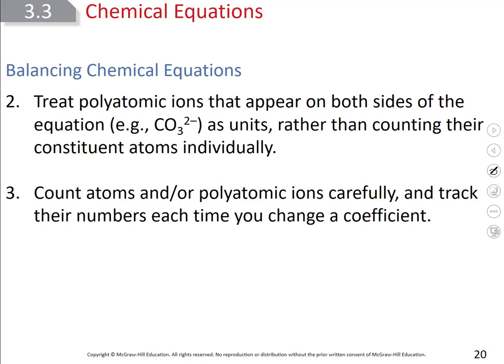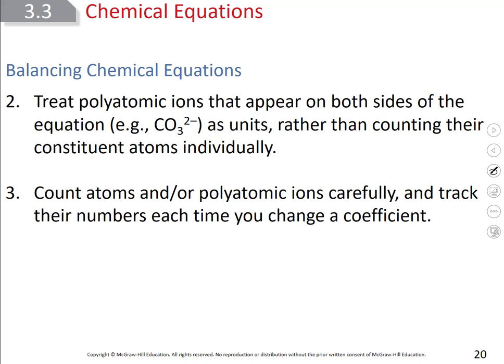Next, you're going to treat any polyatomic ions that are on both sides of the equation unchanged as individual units. So for example, if you have a carbonate at the start of the equation and carbonate also occurs at the end of the reaction, you're going to just count how many carbonate units. Now when you do that, do not count it doubly. So don't count how many carbonates and then also count how many carbons and oxygens. It's one or the other. And it's a whole lot easier just to count the polyatomic ions. And then every time you change a coefficient, you need to update your count. So update how many you have of each element.